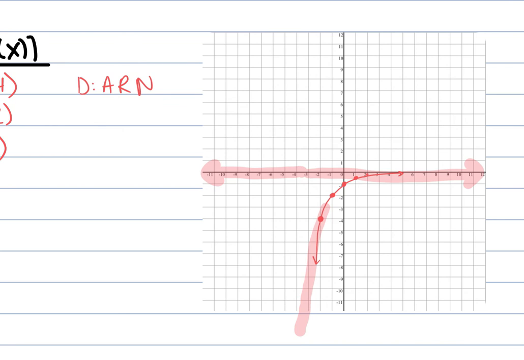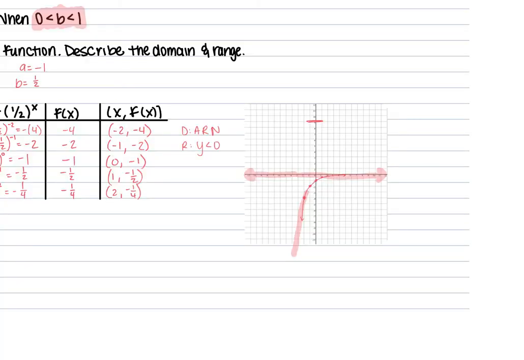Now, y is a different story. Because do you see how if we picked 9, when will our graph ever touch this 9? Never, right? Because y values, it'll never go past 0. So y has to be less than 0. So our range is y needs to be smaller than 0. Does that make sense? Yeah. Okay. Try the next one on your own.